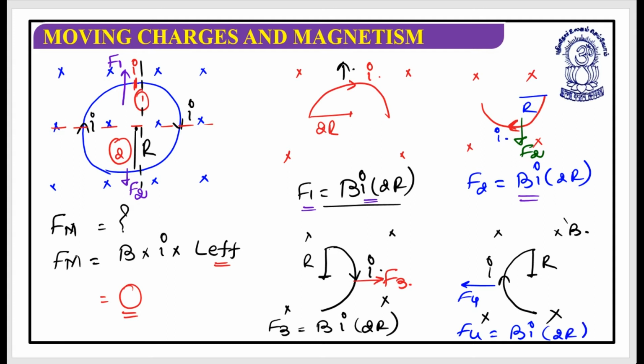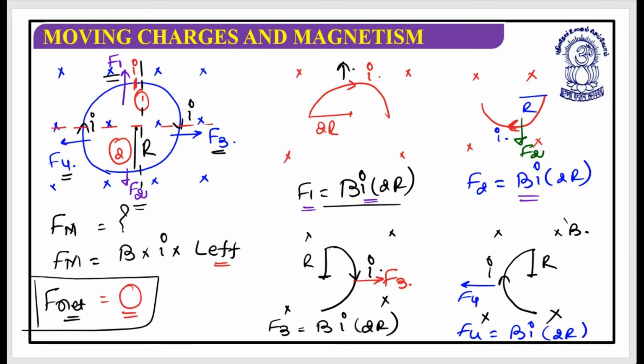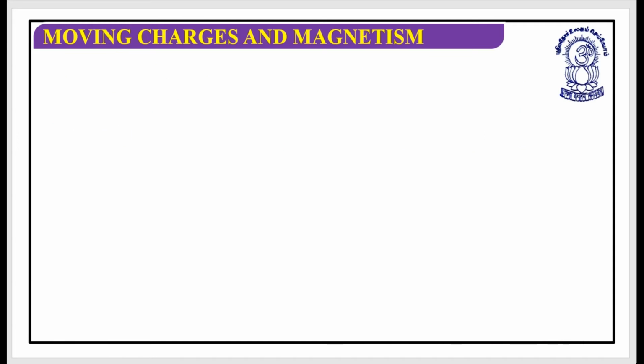So you can have F1 and F2 there, and F3 is acting in this direction, F4 is acting in this direction, and each one is of the same magnitude. So you can say that F1 nullifies F2 and F3 nullifies F4, so that the net force on this ring is 0. So we can have one note over it. Please understand it very carefully.